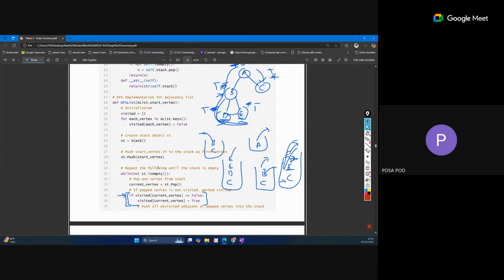But when we remove this E, it will be marked visited equal to true, yet it still exists in the stack for the next time. At that time we have to verify whether it is already visited or not, because multiple entries in the stack are possible in this implementation. Okay, got it, thanks.